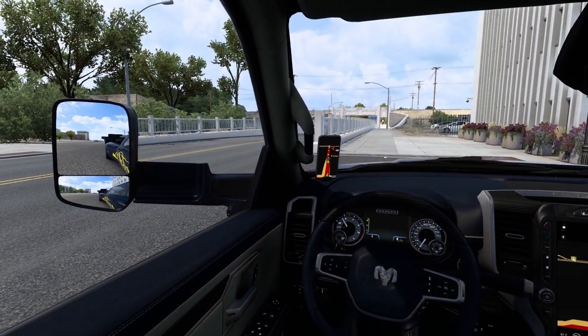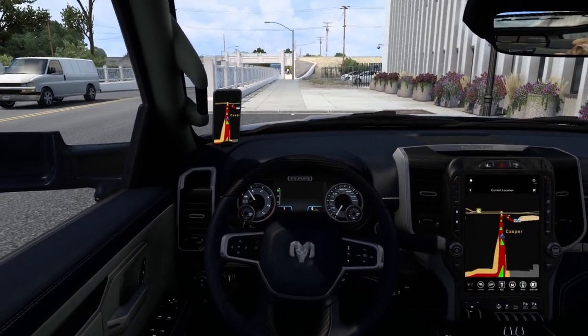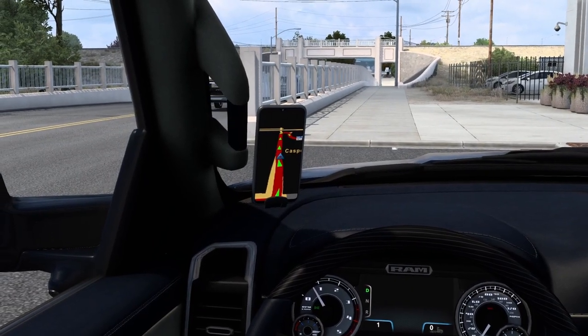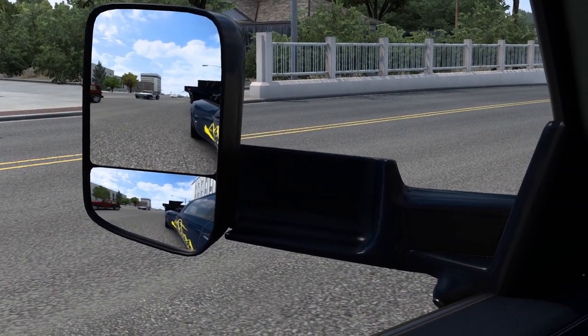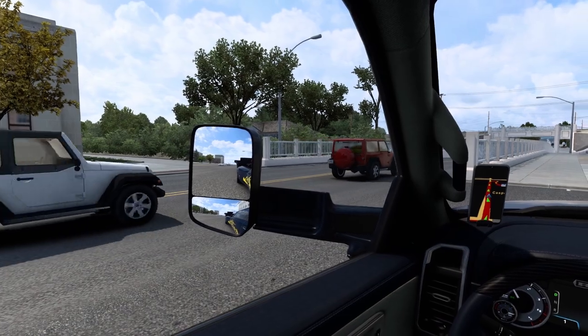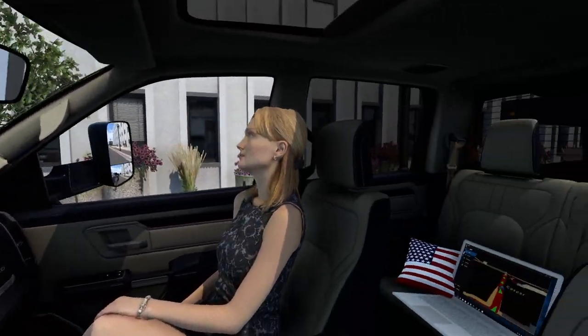And yeah, guys, this is the inside of the truck. Very nice, as you guys can see. So we have our phone up on the dash. It's also showing us our GPS. We got the tow mirrors on the side. You can switch them to the regular ones if you just bring them in. And everything is looking pretty good, guys.